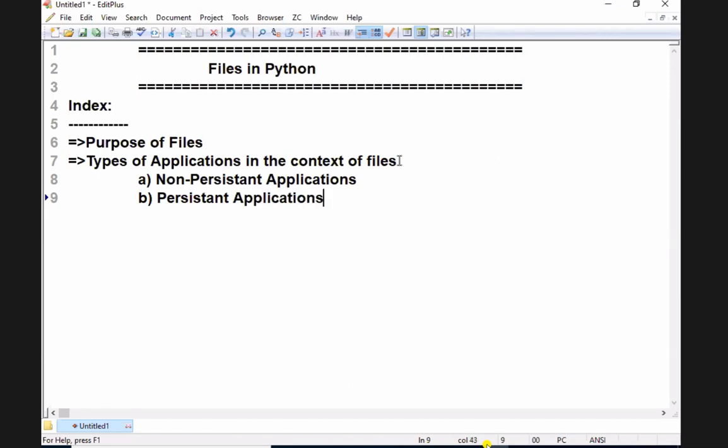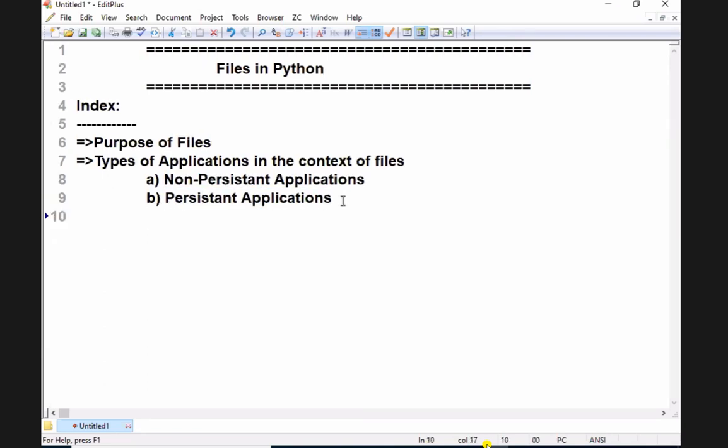Okay, students? Good. I will explain all these things. Next, definition of file. Next, I will talk about types of files: text files and binary files.